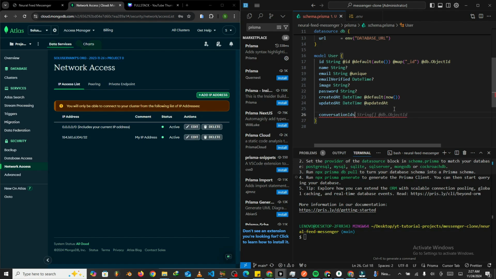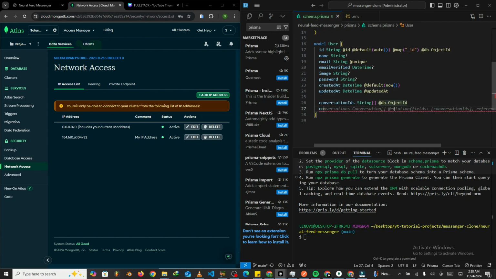These conversation IDs are going to be of type string, and then we come here and assign @db.ObjectId to it.